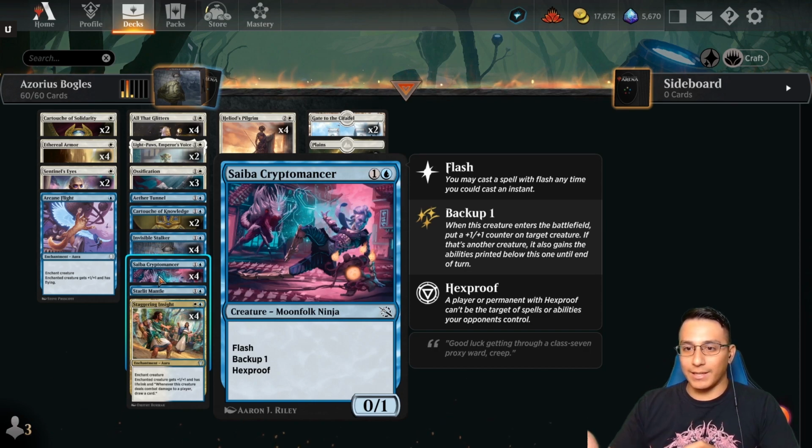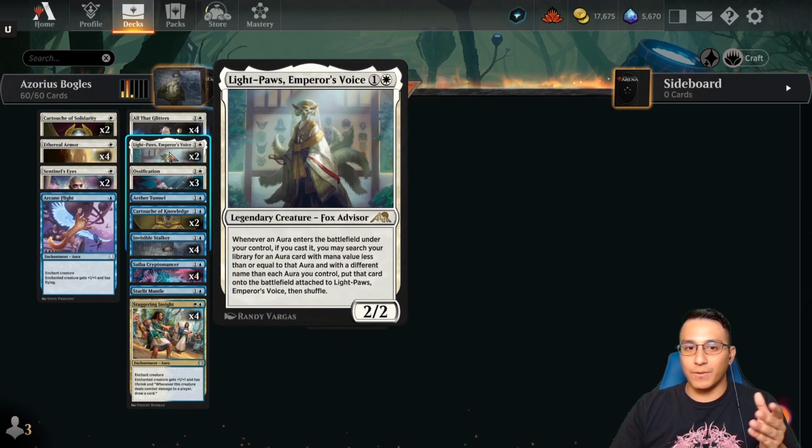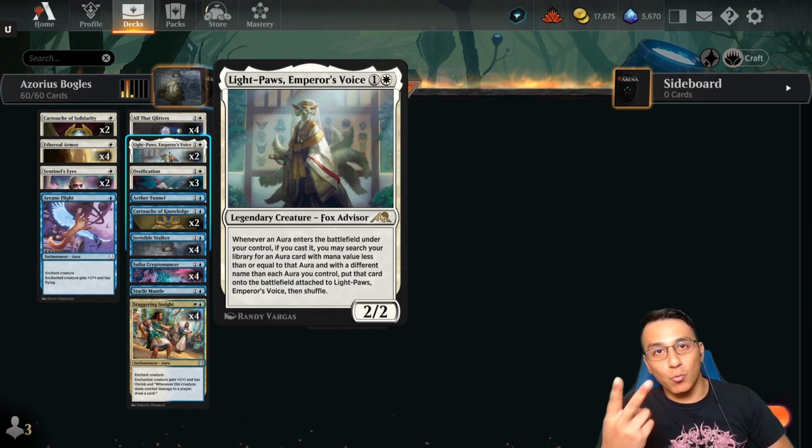But also, one of the creatures that we're already running in the deck, the Saiba Cryptomancer, is another form of protection. It can either be our early game Bogle, or in the mid to late game, it still has a lot of value because we can hold it up to flash it in and give Light-Paws hexproof. And two is more than enough copies of Light-Paws. Don't go up to 3. I recommended that for a second, but the game really likes to give you Light-Paws. It is a 2 of in this deck.